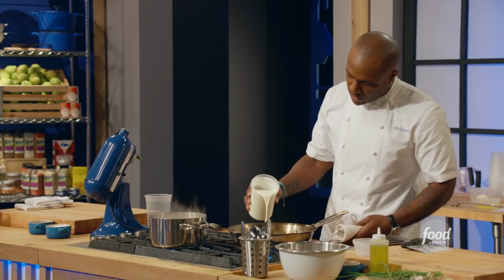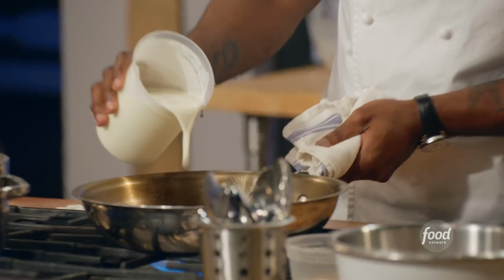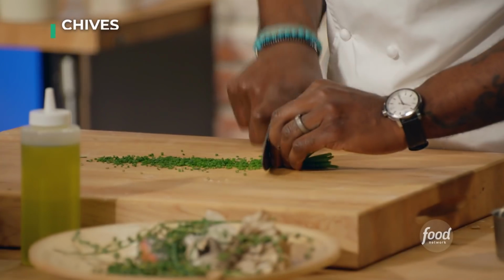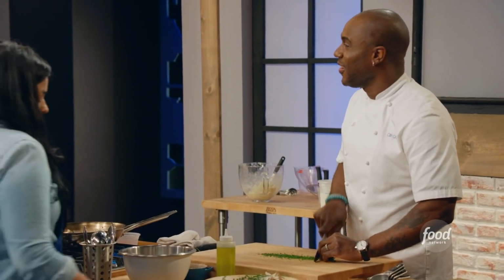Now, I'm gonna add about 1 cup of cream. 1.5 cups of cream. Now I'm gonna turn my fire down. A little chopped chive. I love chopped chive. I love fresh herbs on everything.